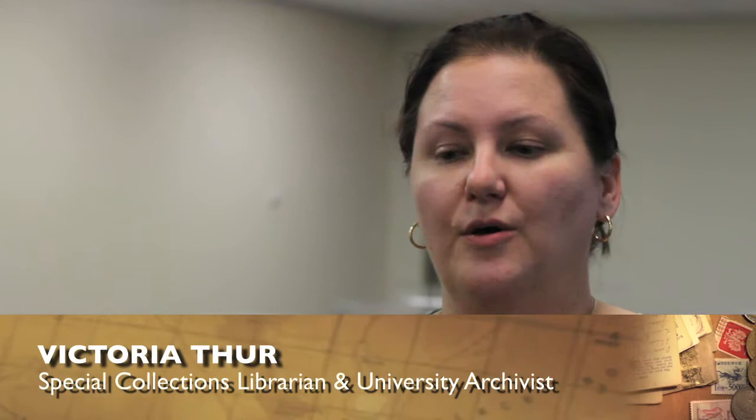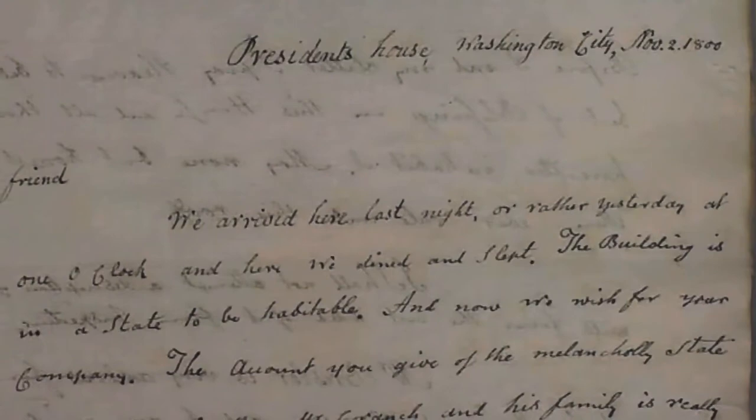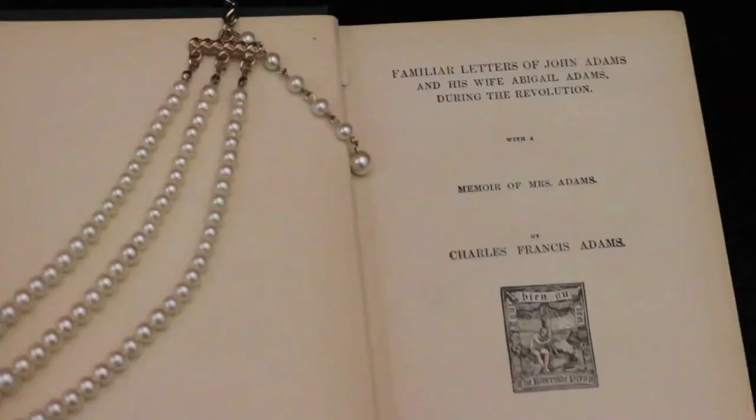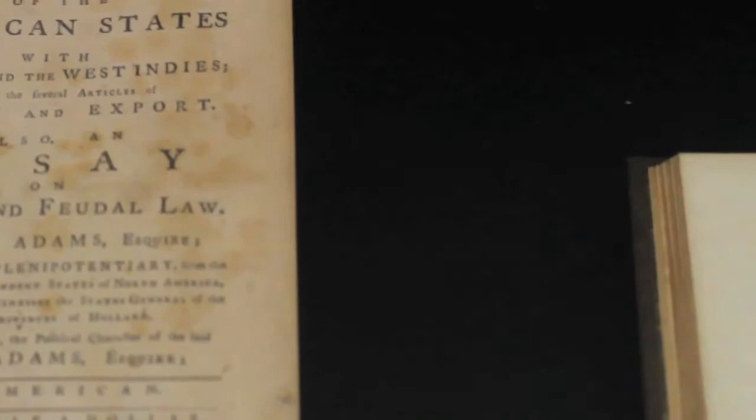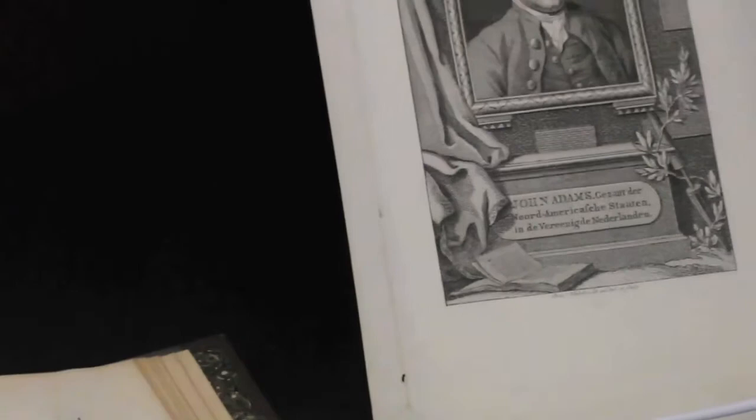not to be confused with American Crisis by Thomas Paine, but it's a rare pamphlet actually published out of England. This is the foundation of a lot of American government. These are the materials that a lot of historians and history majors use in their research. You're talking primary documents — we have something pre-colonial, we have the Federalist Papers, we have so many primary resource materials that would be great to put in the hands of students to research, read, and really connect with.